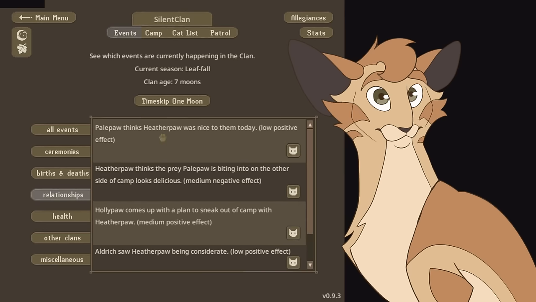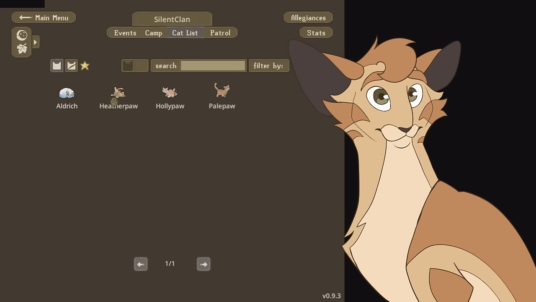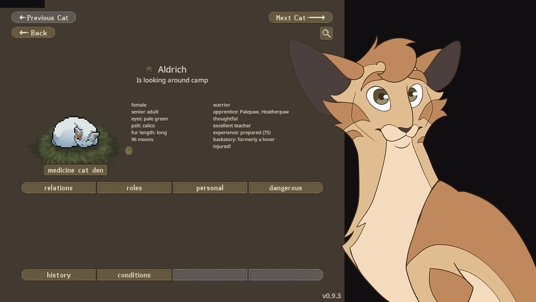Palepaw thinks that Heatherpaw was nice to Palepaw today? Heatherpaw thinks the prey Palepaw is biting into on the other side of camp looks delicious. Hollypaw comes up with a plan to sneak out of camp with Heatherpaw. Aldrich, oh my god, I gotta get used to that. Aldrich saw Heatherpaw being considerate. Aldrich stands tall when Hollypaw walks by. Hollypaw is the medicine cat, though. So it looks like Heatherpaw is getting better.